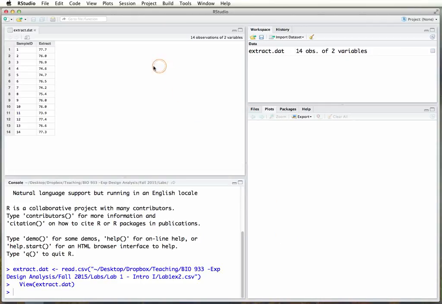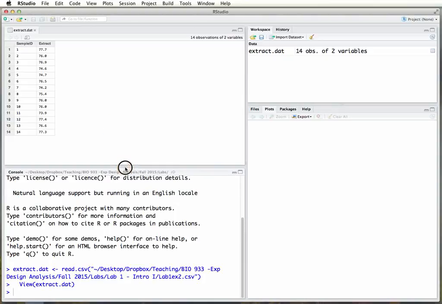And what you'll see immediately is that you have a pane pop up above the console. This is where we were working with scripts before. This is also the place where you get kind of an Excel-like viewer of data sets that are in working memory. And it pops up, and again, it looks good. I can't stress enough how important it is when you import a data set that you look at it and make sure that it is imported correctly.